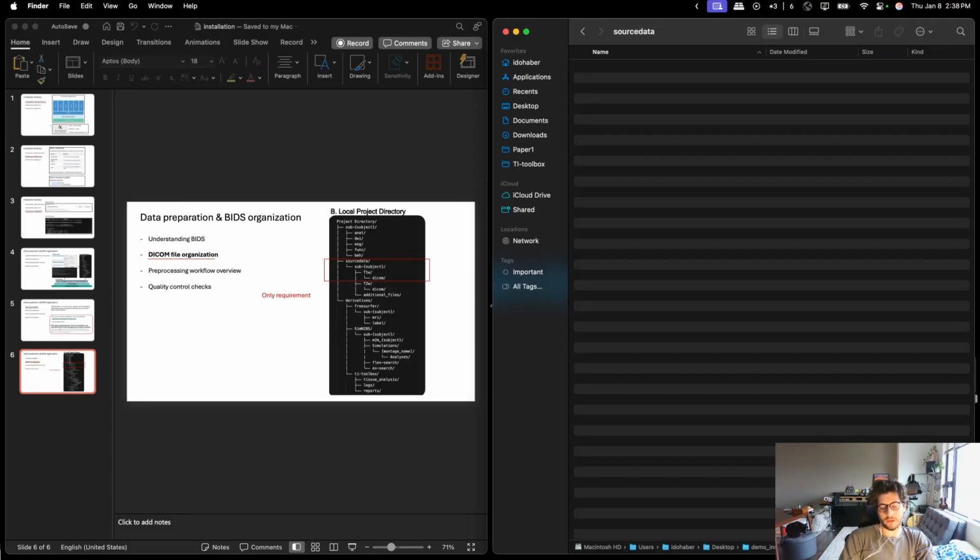And if we go in, we will need a subject, so let's say subject 101, and in it the bare minimum, as said, is a T1 weighted scan. So if I go back, this is what it would look like.